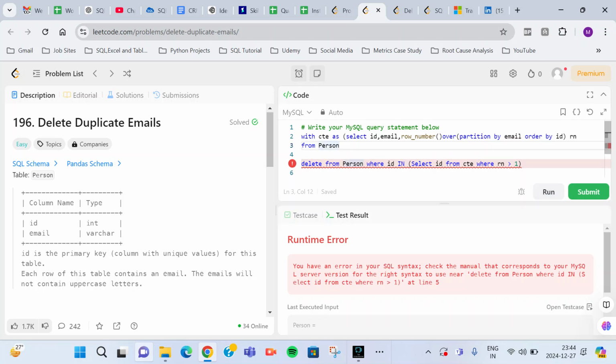Okay, I think I need to give an alias. This will be RN, and for person I need to close it with the bracket. Now delete from person table where ID in select ID from CTE where RN is greater than 1.